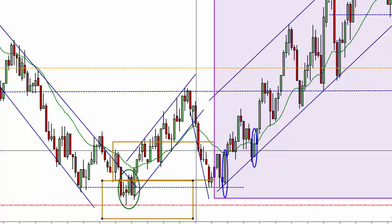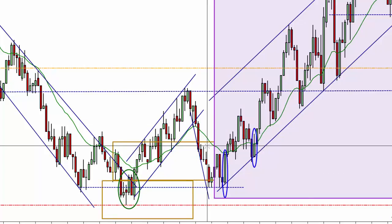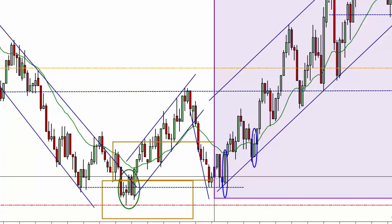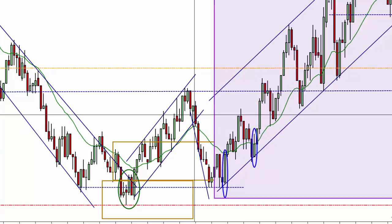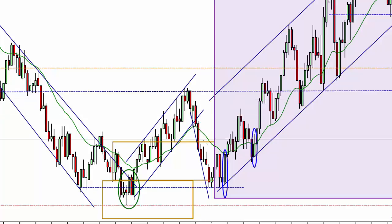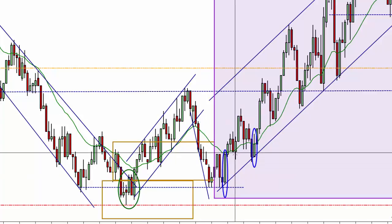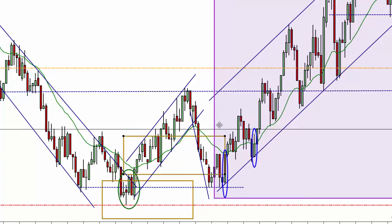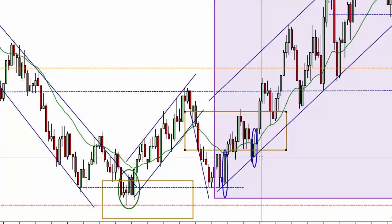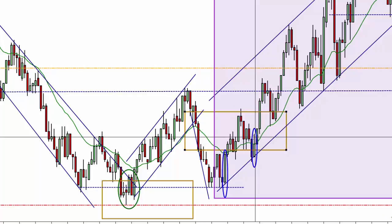Now we're getting close to the hour. This is at right around 9:50, about 10 o'clock. Price sold off to this area, and here is just after 10. Again, this is a second entry long. When price breaks through this trend channel, there's their first entry, pulls back, second entry long. Pretty decent bar — fairly strong, depending on where you get in. You would get your 15 ticks off of this. Your first target, barely, and then it pulled back again. And another second entry long right here.